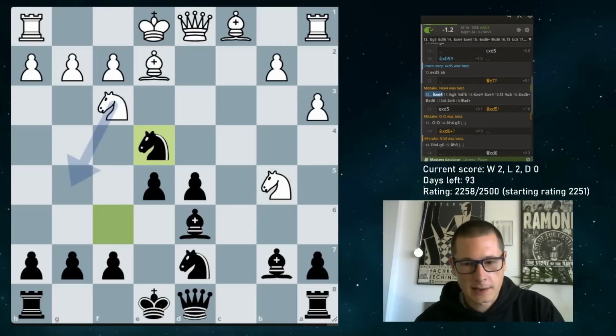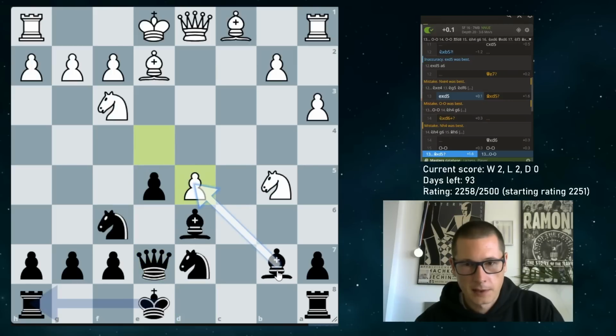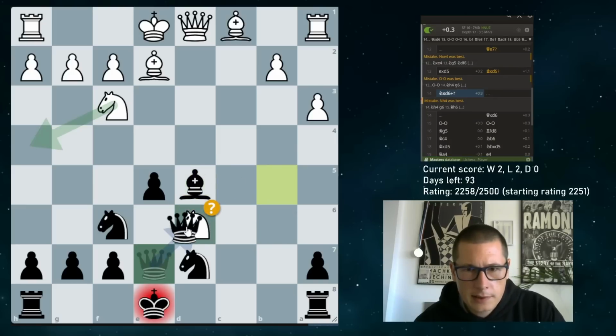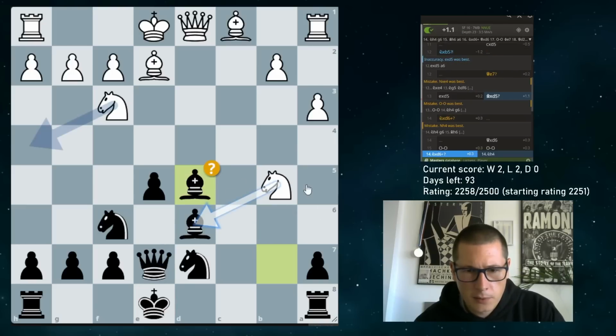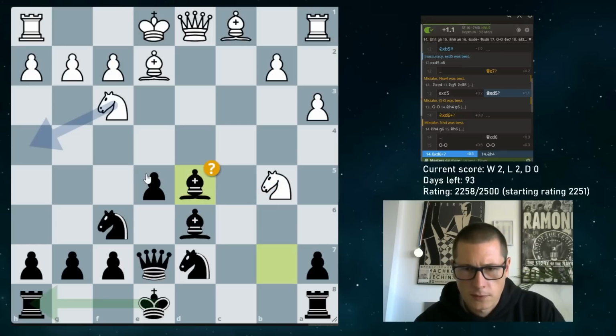Oh, I didn't see knight e4. I played queen e7, and now the position's fine. Castles is best, but I took... What? Knight d6 is a blunder? Wait, what's with all the arrows? Okay, let's just leave the best move.